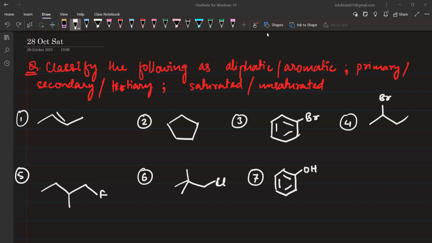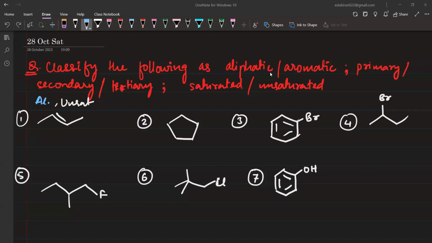Yeah, so see, the first structure that we are having here, this structure here, it is aliphatic. And 1 degree, we cannot say whether it is secondary because there is no important carbon atom substituent here. That is why we cannot really say it is 2 degree, 1 degree or anything. But yes, we can say that it is unsaturated. But I understand the second degree atom because we are terming this particular carbon atom as an important carbon atom. This can get to 2 carbon atoms. Yeah, double bonded wala.